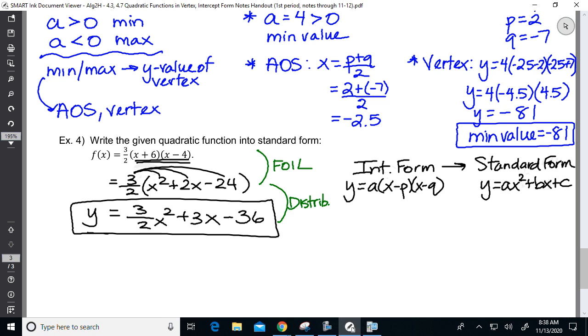Now, there are some of you that will try to do everything in standard form and rewrite it and then try to graph it that way. That's your choice if you choose to do it that way, but you're adding more work to yourself by virtue of doing it that way. But hey, if that works for you, you do you. So, go ahead and split that.